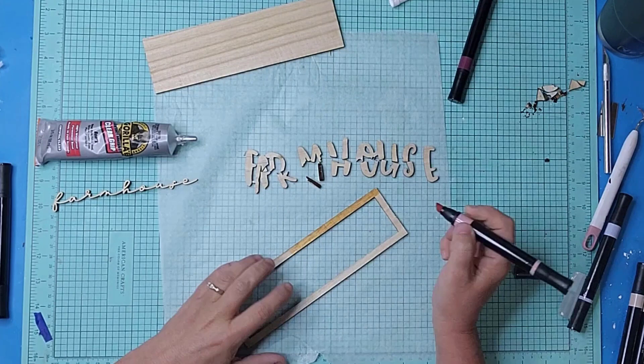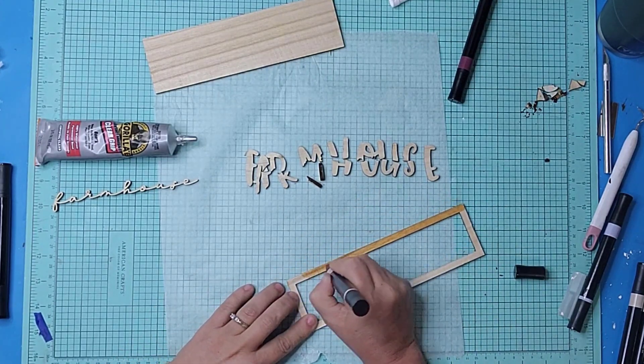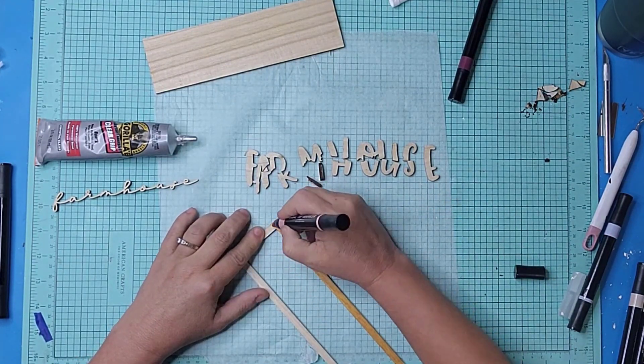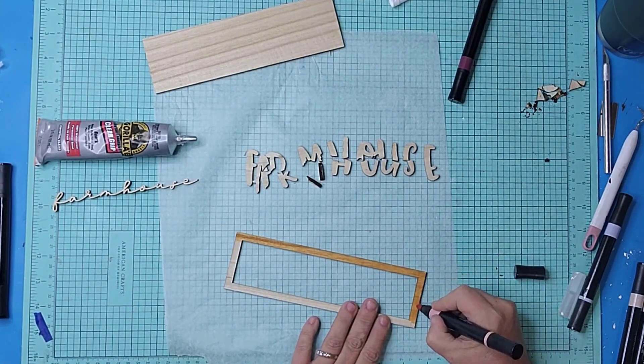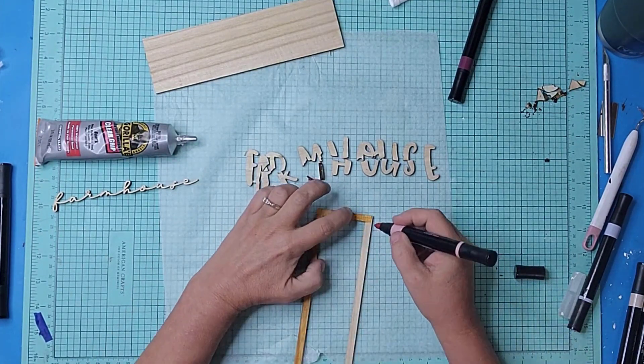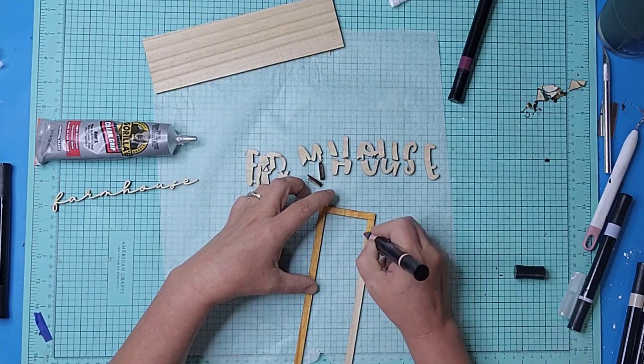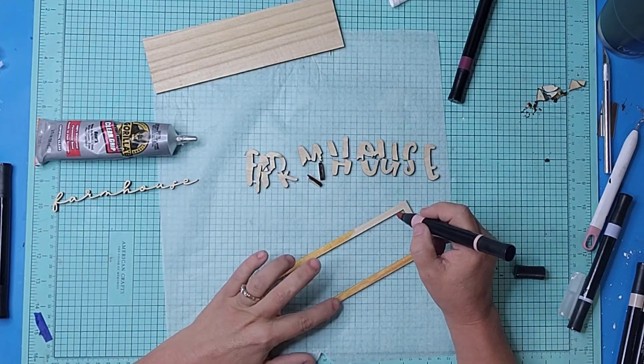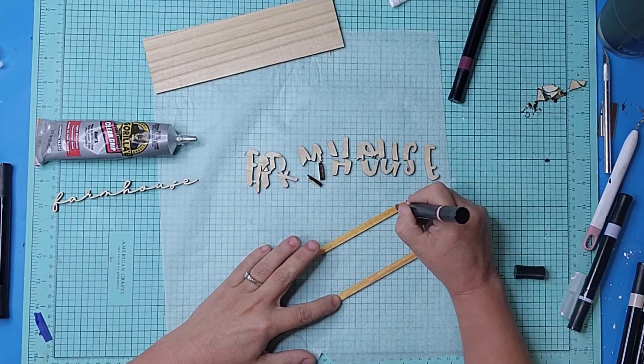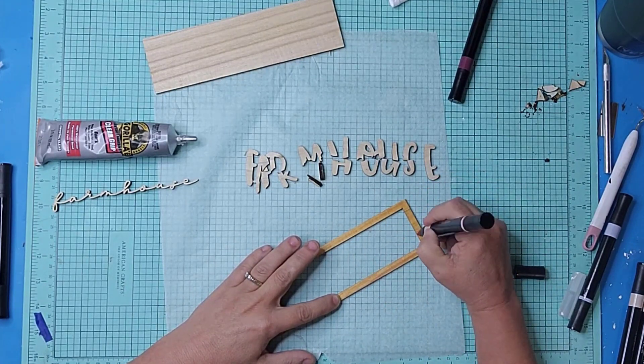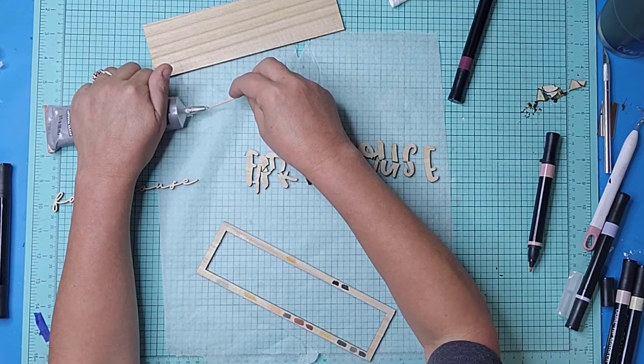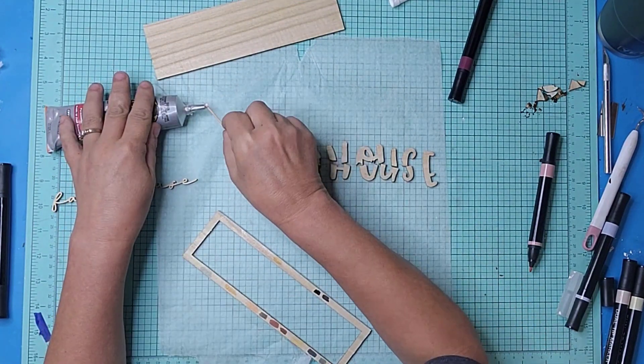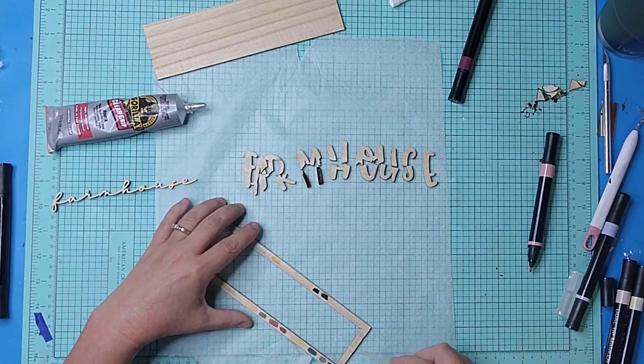I wanted the wood grain to show so I used some alcohol markers I found in my stash and I think I had gotten them from Five and Below. Once I had the frame painted I applied glue around the edges and attached it to the back piece.